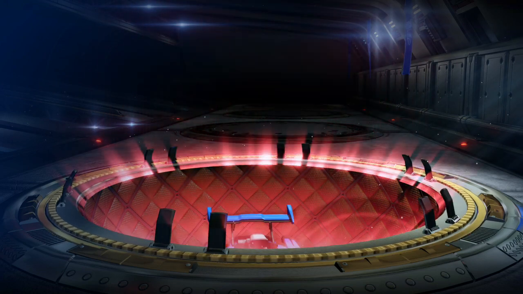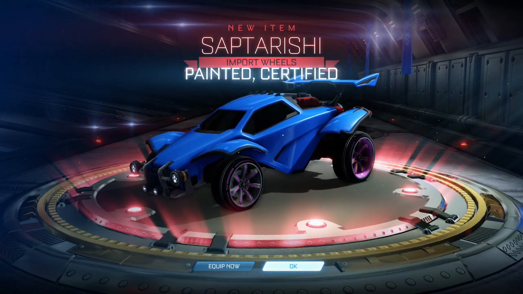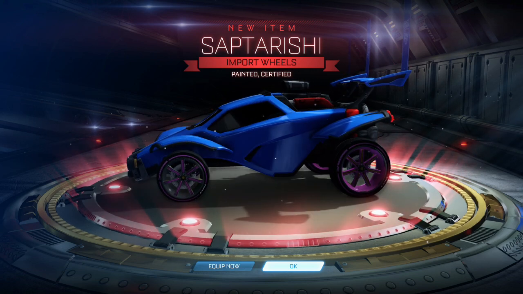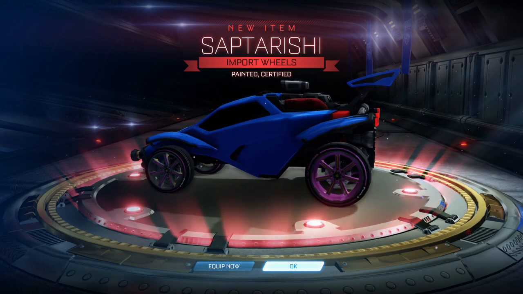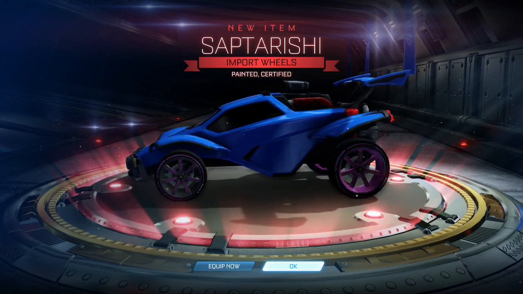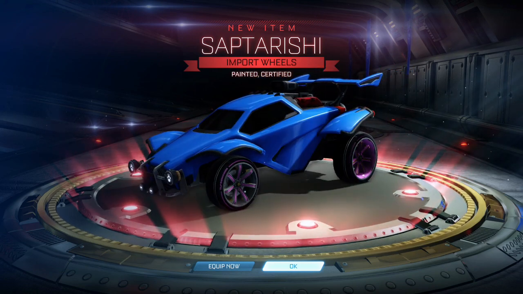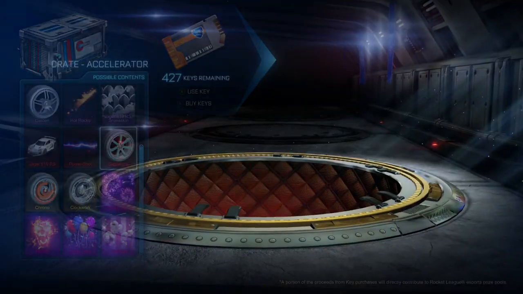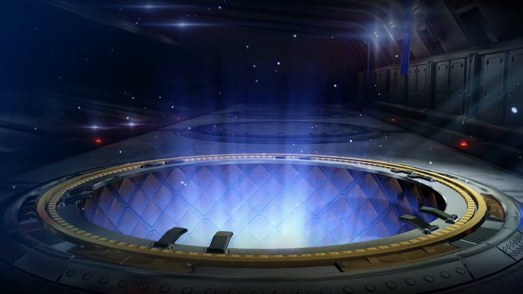Hopefully we can paint Saps. Paint Saps, let's go! Certified 2, this is so sweet. I really do like these wheels. I've had titanium white ones before. These are pink certified. Let's see if hopefully the certification's good on them. I'm honestly really pumped for these.